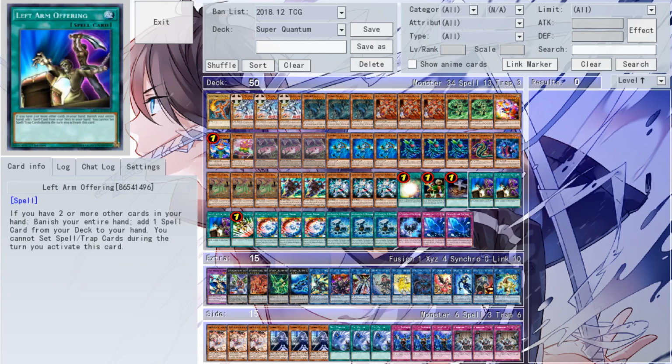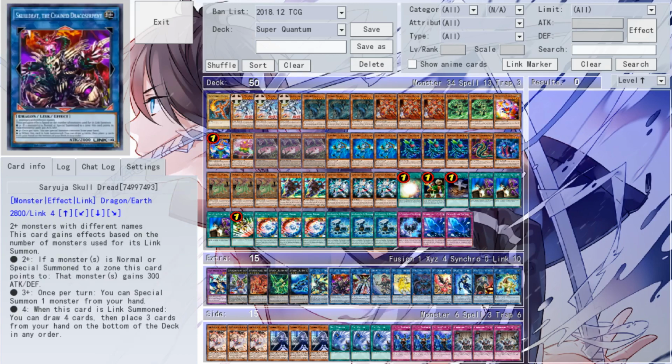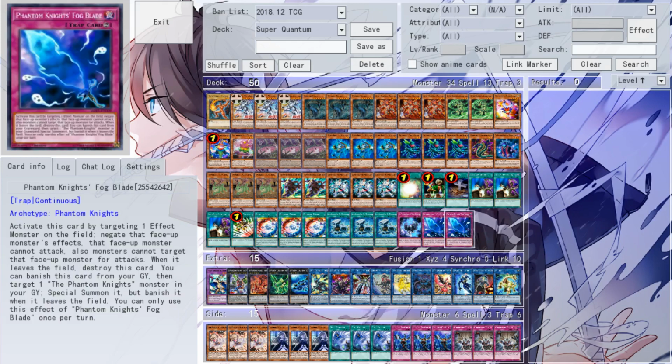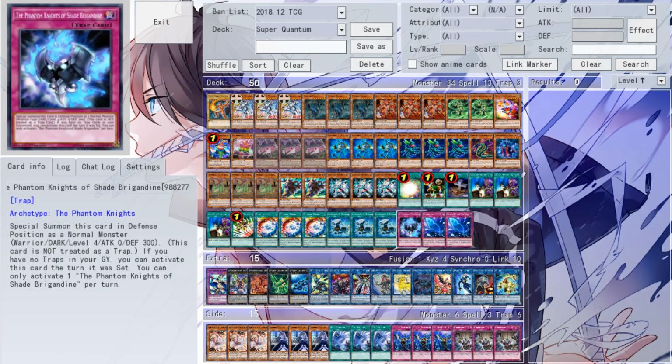3 Left Arm Offering. This is mainly for Soul Charge, because you want to have Soul Charge in your hand. If you don't draw it on your first turn or without Sergeant Skull Dread, you want to search it. So Left Arm Offering is super, super good. And with all this adding in your deck, you're always going to have 2 or more cards in your hand for Left Arm. So it is really, really good.